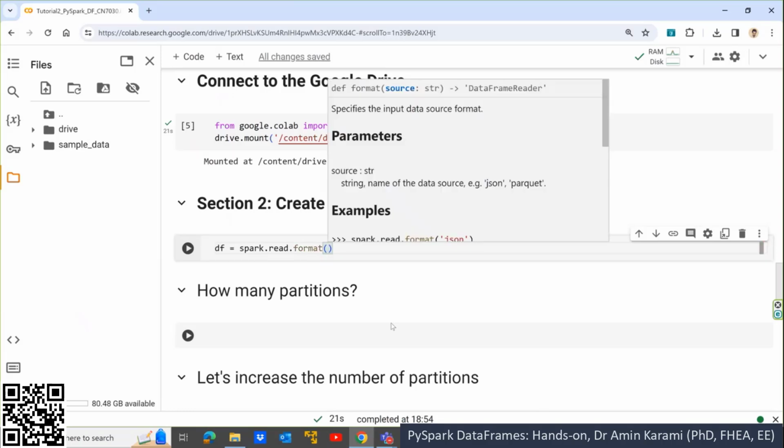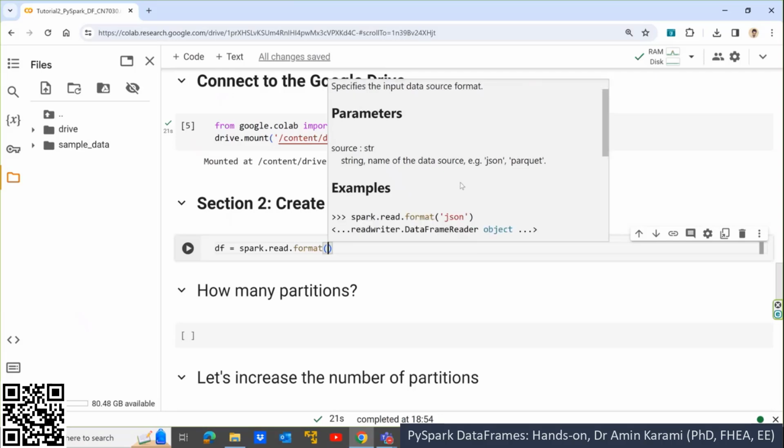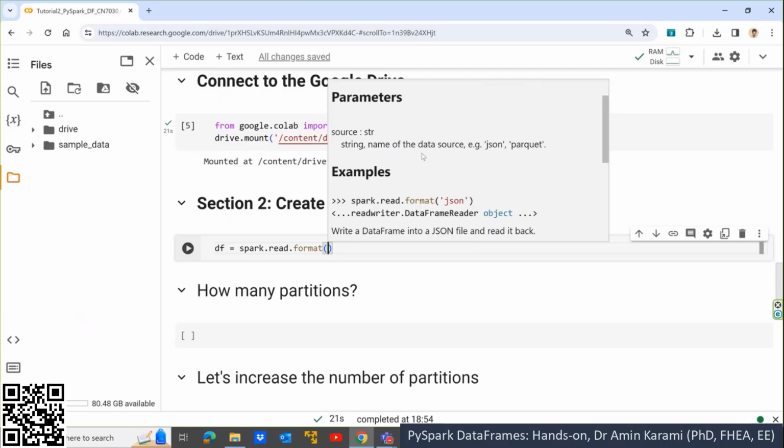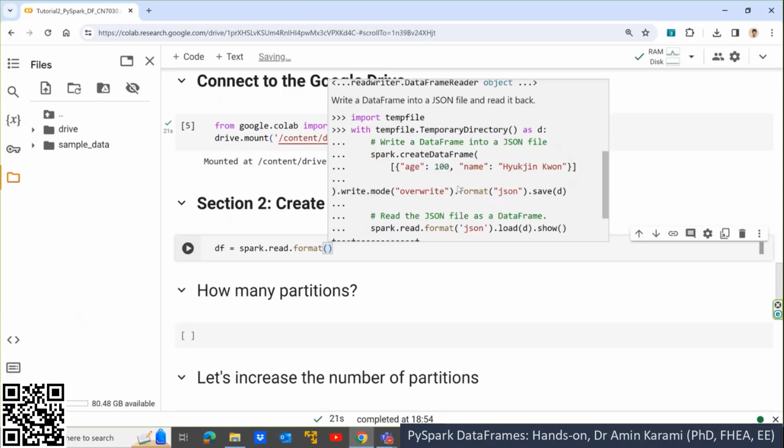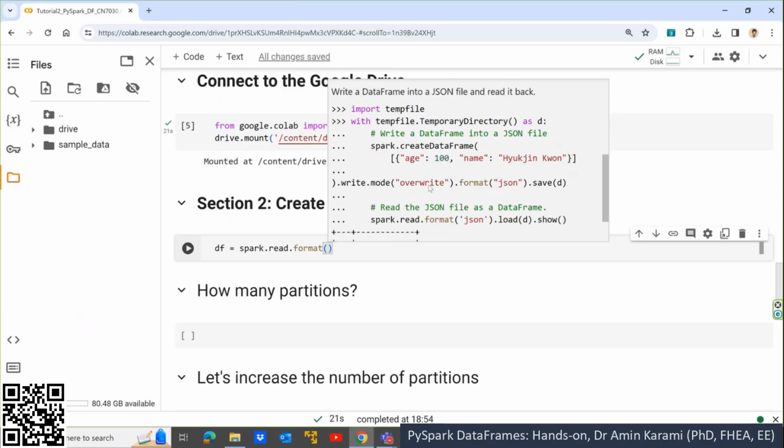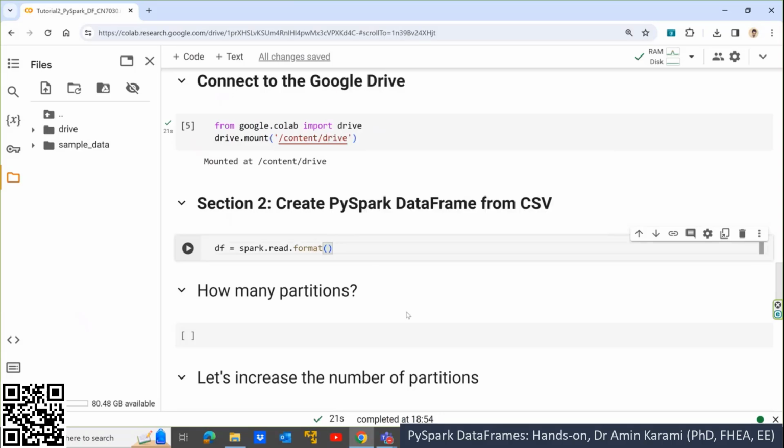In the format you can mention what type of data you want to read: JSON file, Parquet file, CSV file, Excel file. There are many more, and these are all structured. So I wish to say that this is the CSV file.